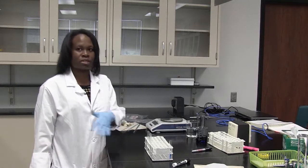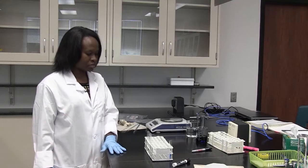The next set of dilutions that you will be required to do in the lab is a serial dilution. In a serial dilution, all the solutions that you make up have the same dilution factor. That is different from a dilution series, where the different dilutions that you make up have different dilution factors. So that is something important to bear in mind.